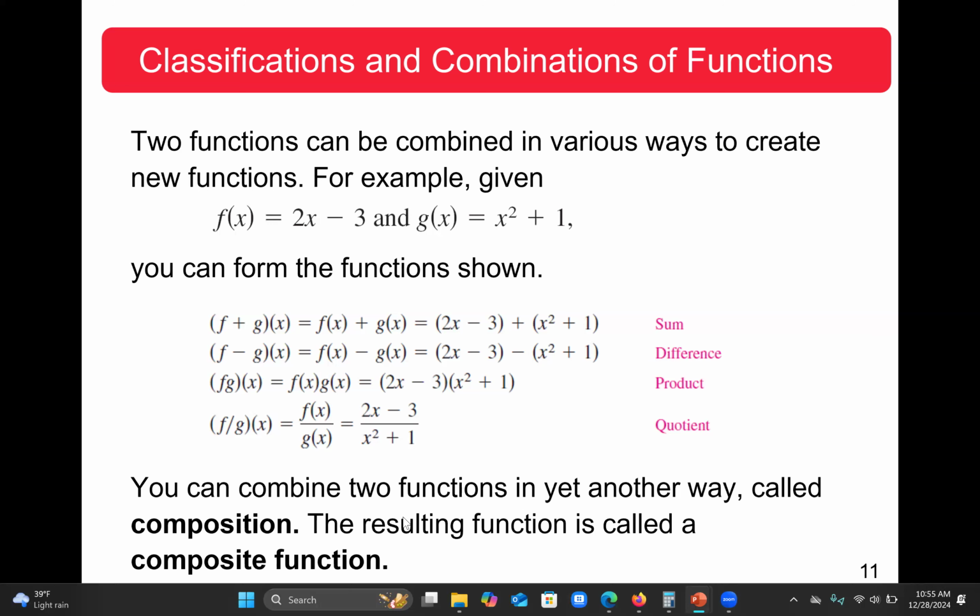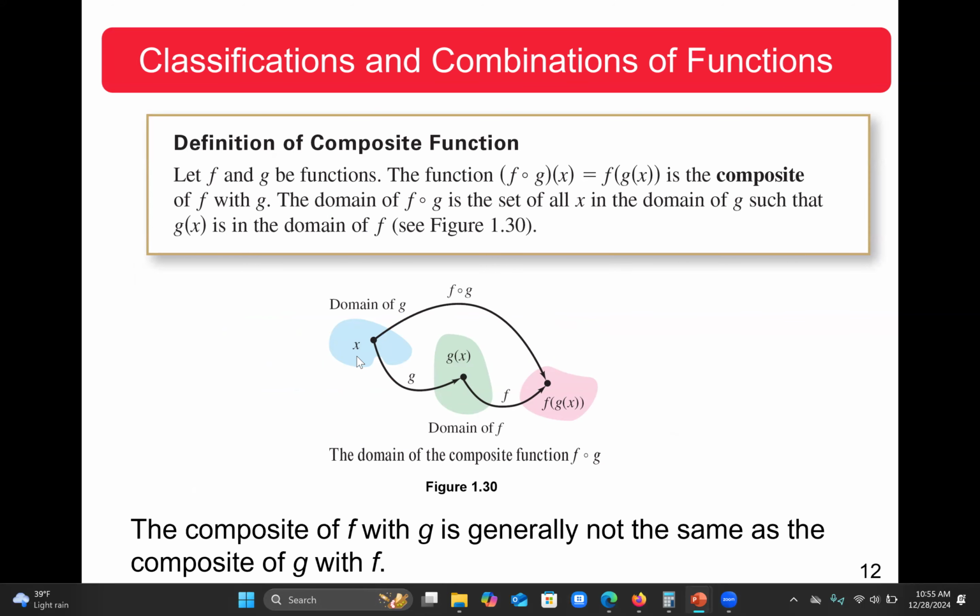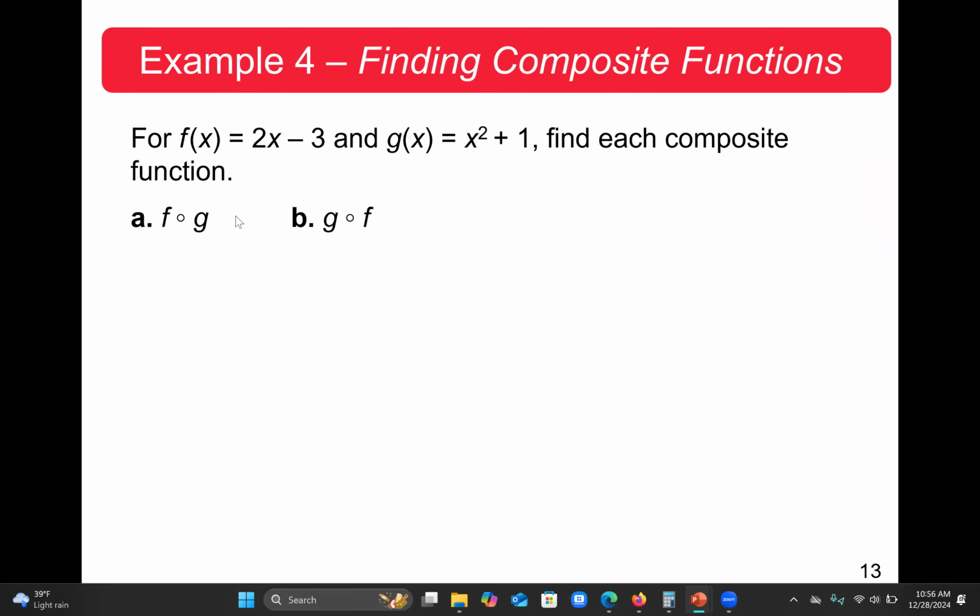So here we say you can combine two functions in yet another way called a composition. And we may discuss later what a composite function is. So that's the definition of a composite function. We have functions f and g. We can have a composite function of f and g, which means the function f will take the argument of the function g. So (f composite g)(x) is f(g(x)). Now g(x), a function, is an argument of the function f. We can have it the other way also. If we have g composite f, then it will be g(f(x)). Now f(x) is the argument of g. Again, we will see examples. So let's see a few examples here.